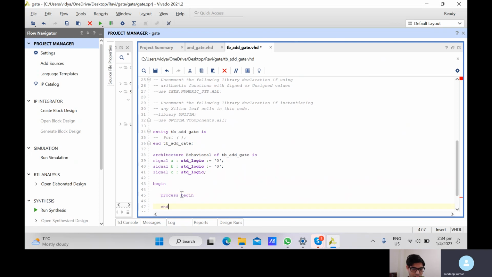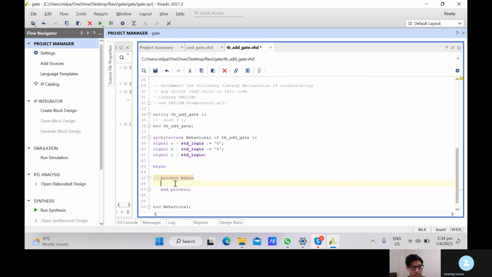So we write process, begin, and always end like this with end process. And we write here A equal to, let's say, 0. Now we give A and B a value, but we drive for some time.